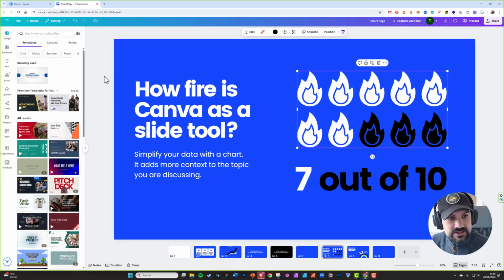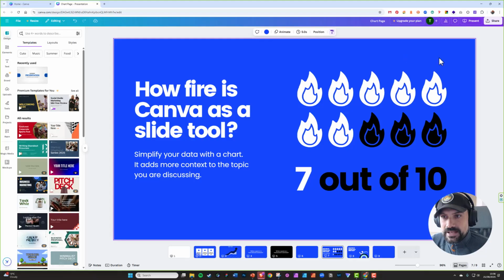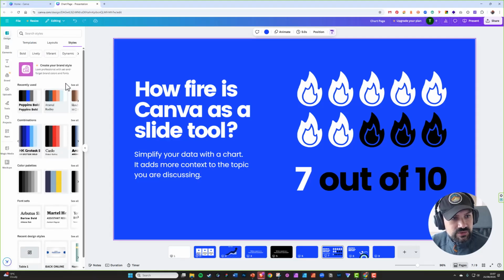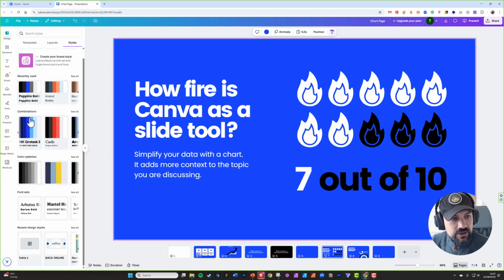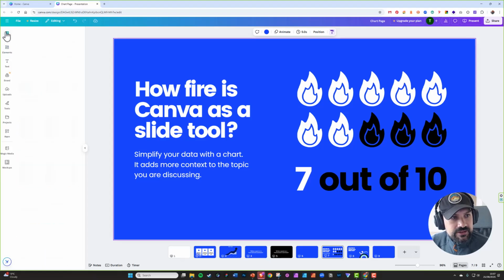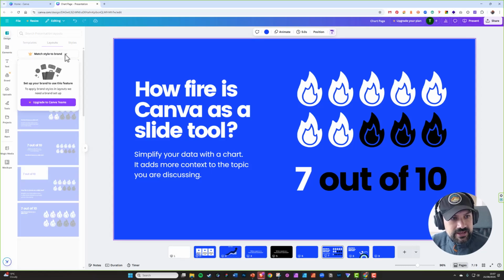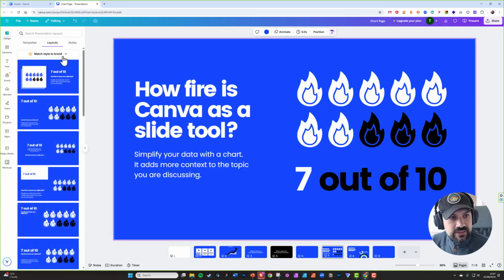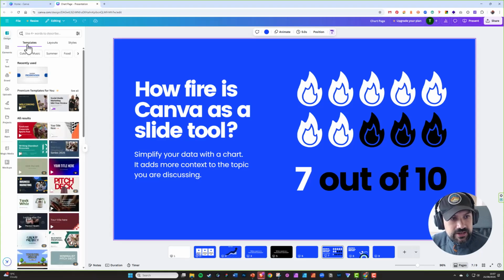The only thing I've noticed is there's no master slides version, so I can't go in here and edit the template. There are styles to create, so you can create your own styles and brand, but it doesn't seem I can easily create my own layouts unless you pay to set up a style brand or something like that.